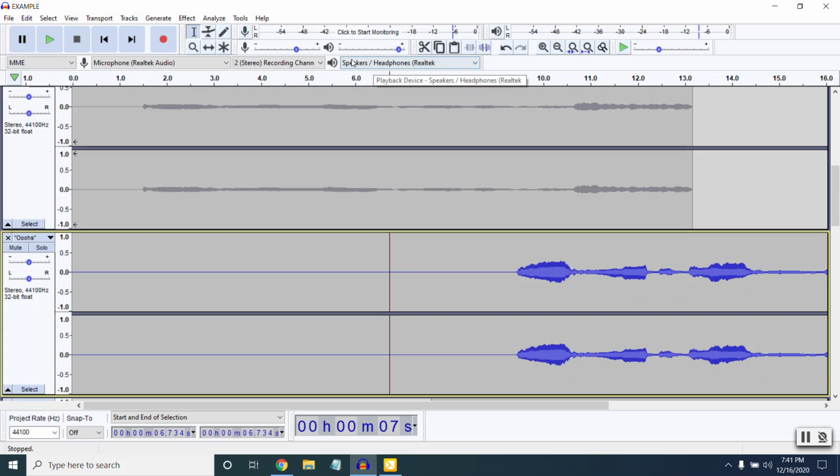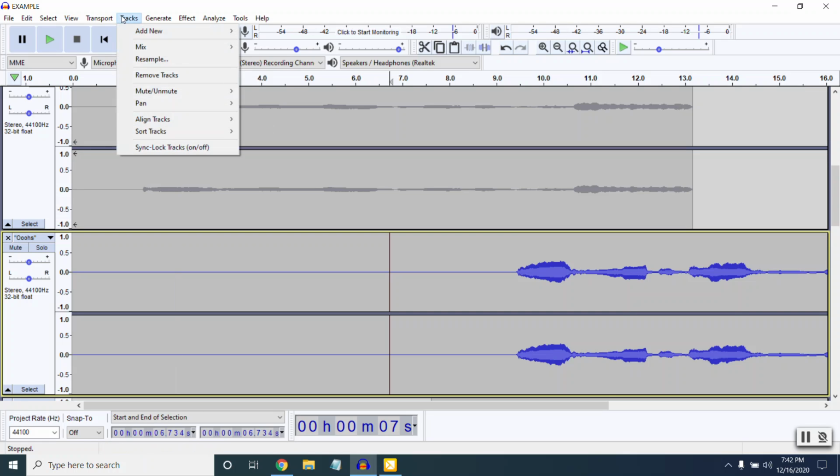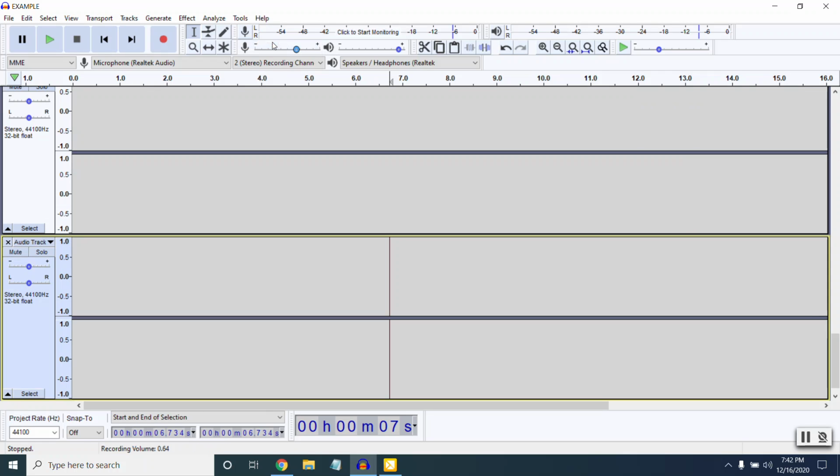So again, you don't have to start from the beginning. How you would do that is you're going to pay very close attention to these little timestamps here. These are going to be like a ruler. And in fact, they look exactly like a ruler looks. And if you were adding a new track, Tracks, Add New, Stereo Track, you can see that again, our little cursor button or our selection tool that I've been mentioning, you can set it to start wherever you want.